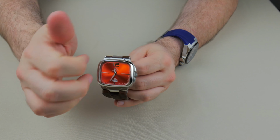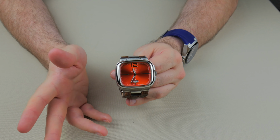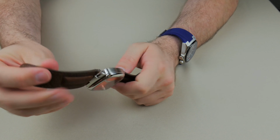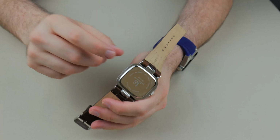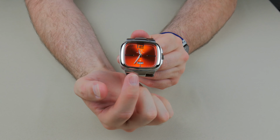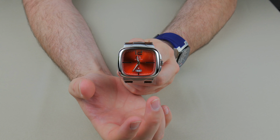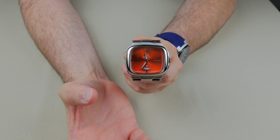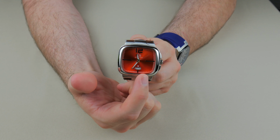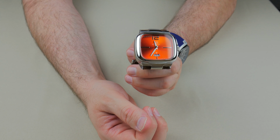But again, they don't list the steel. They don't list the crystal. It just is what it is. Now, on the website, they do list that it's an ISA Swiss quartz movement. I'm going to cry foul on that one, because back here, it just says quartz movement, no Swiss. And you can always tell Swiss stuff if you look right down here at the 6 o'clock. If it was made in Switzerland, it'll actually say Swiss made. But if it was Swiss materials that were made somewhere else, like Canada or wherever, it can say Swiss movement, but it can't say Swiss made. This doesn't say Swiss made, nor does it say Swiss movement. So I cry foul. I am pretty sure this is not a Swiss movement.